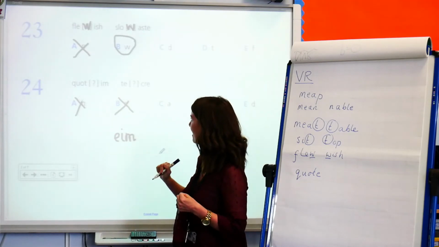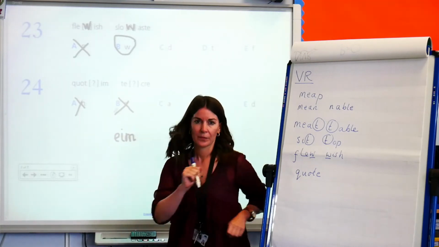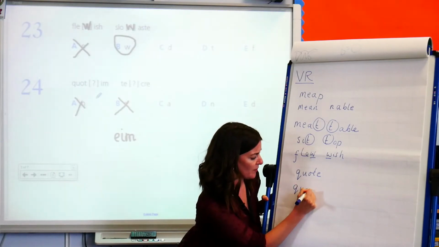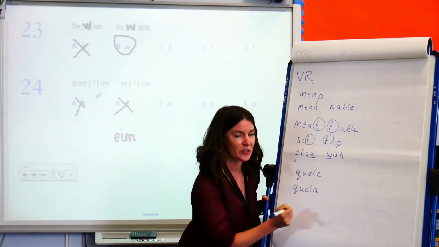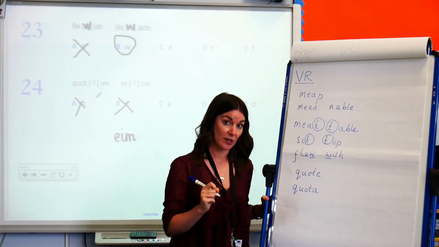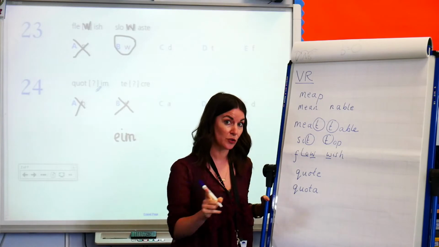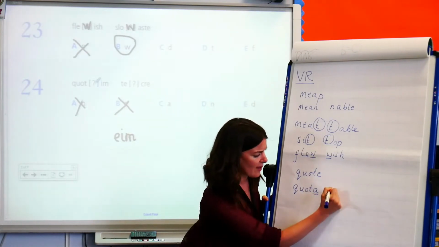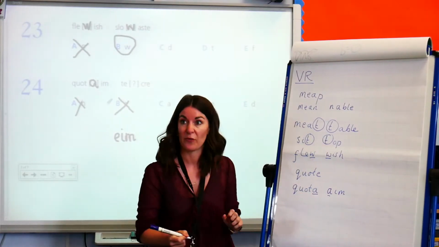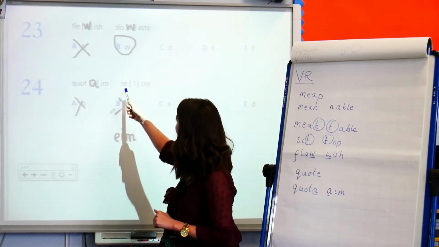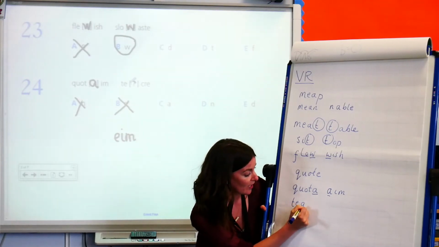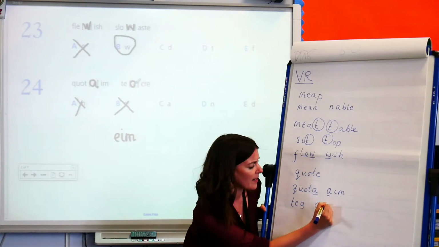So I'm going to get A, and another word that might be new to you is the word quota, which means an amount of something. Now it might be useful to get your dictionary out and have it next door to you if there's any words you're not sure of. So I've got the A there, and on the other side I've got aim, like the aim of a ball, for example, and then I've got tea. I drink a cup of tea. This word might.